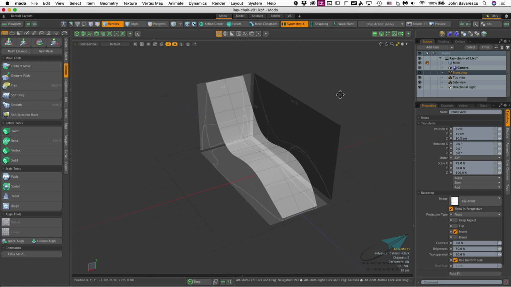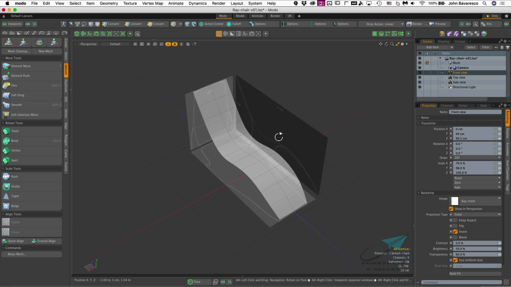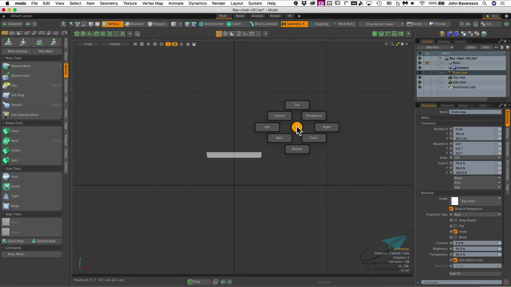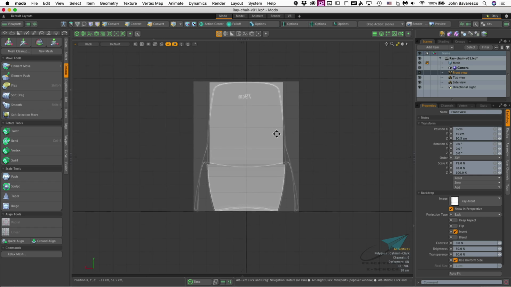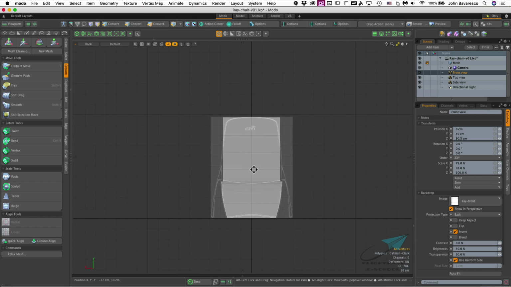So I want to make a little bit of a correction here with regards to my backdrop items. The front appears to be showing me the back view. So what I'm going to do is I'm going to swap that from front projection to a back projection. And that doesn't really change anything here in the viewport, but it does when we go to look at it from the front view. If I switch it to the back view, there I can see the polygons of my chair as well as the backdrop image. So we want to make that correction.